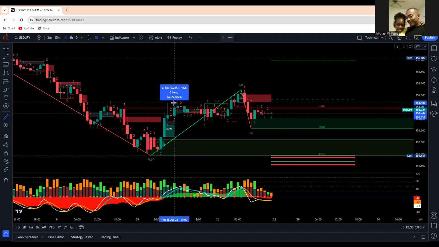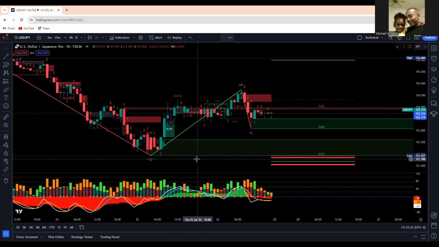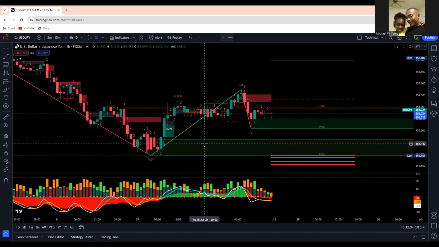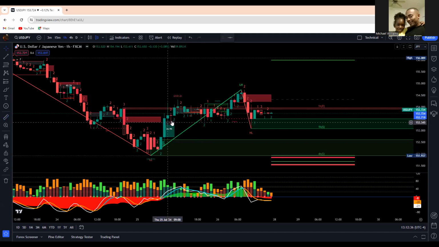Let's just say 43 pips, a 43 pip move. Again, I'm good with those numbers. It didn't get it on, it got close on the next candle, but it got it on the candle after that. No drawdown, absolutely no drawdown in this setup whatsoever. Again, I'm good with those odds.